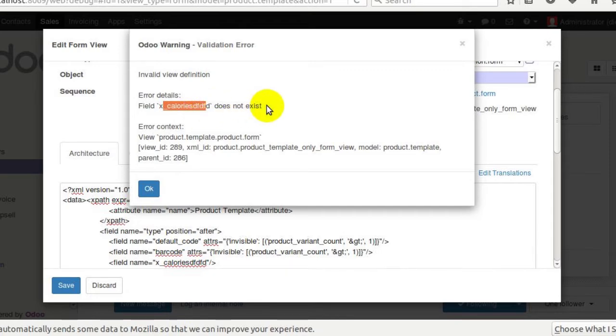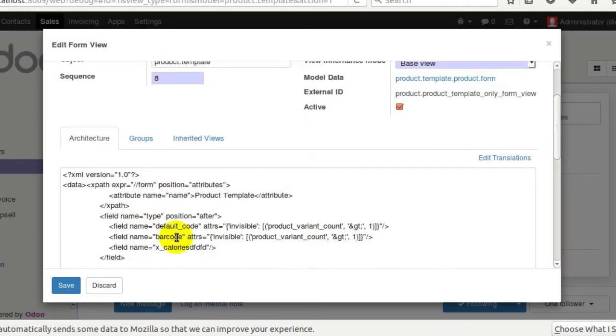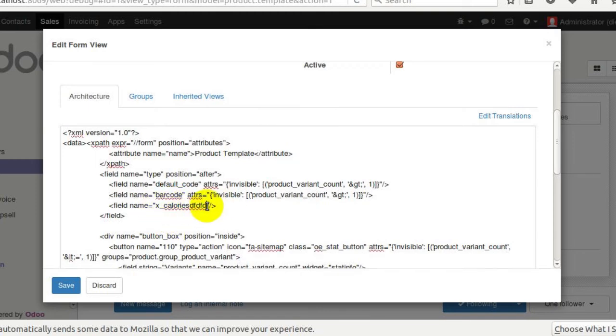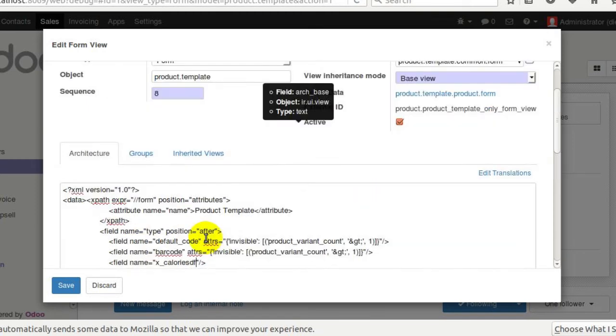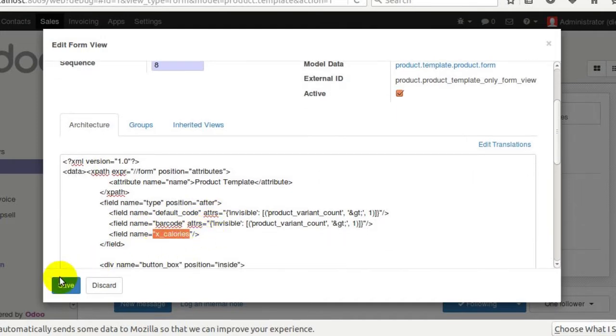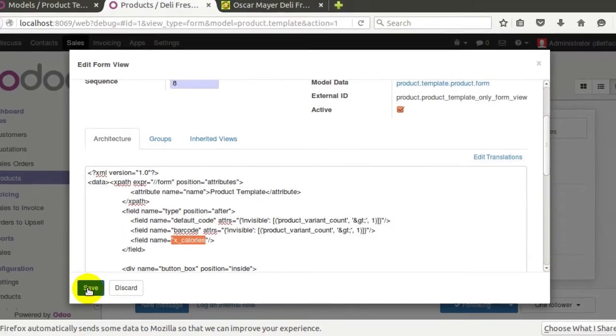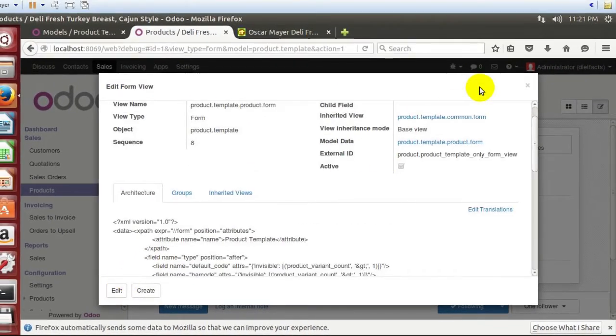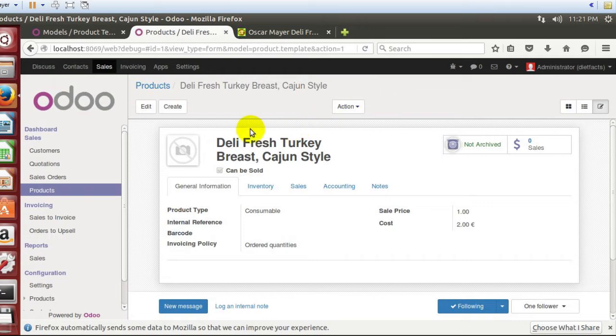So you're getting to see here how Odoo is validating this XML for you. If the field's not right, it'll let you know. But we do have an x_calories field because we added it to our model. So I hit save and close that.